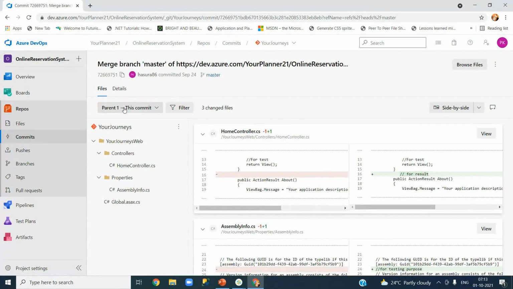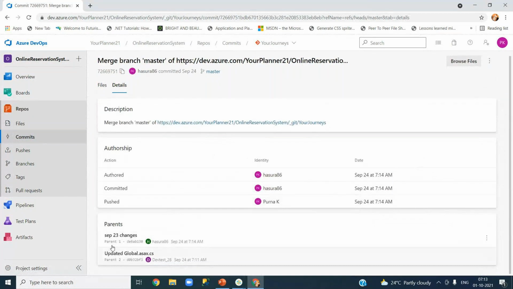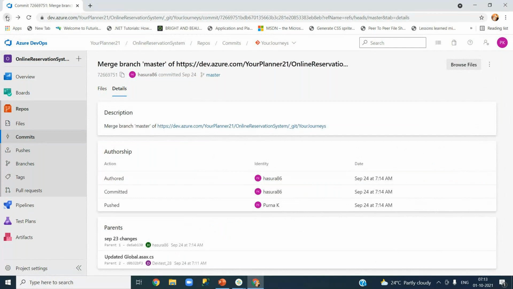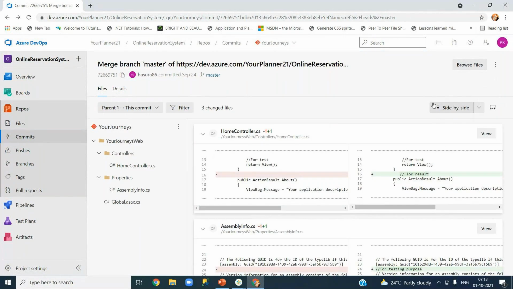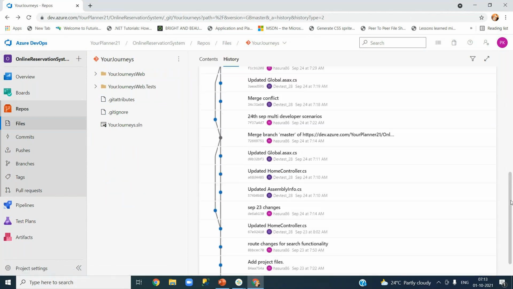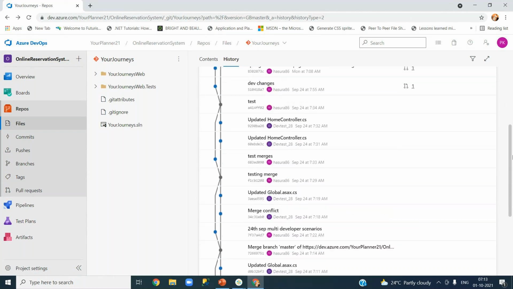You can see the details, who did what. You can make use of this history to understand rogue commits. Rogue commits means there are some complaints, somebody says, "Hey, I committed, but I don't see my changes," such kind of things. All those things can be seen from this history.